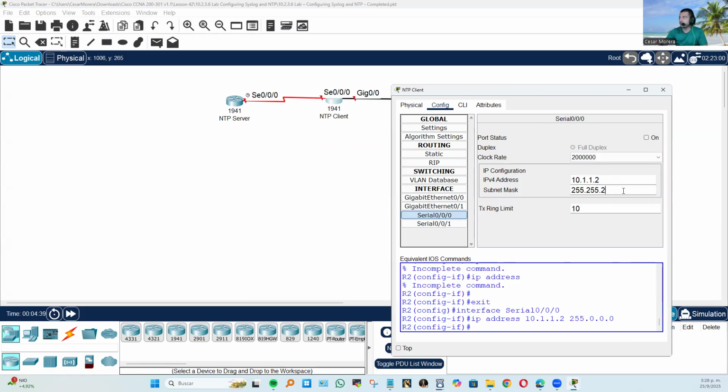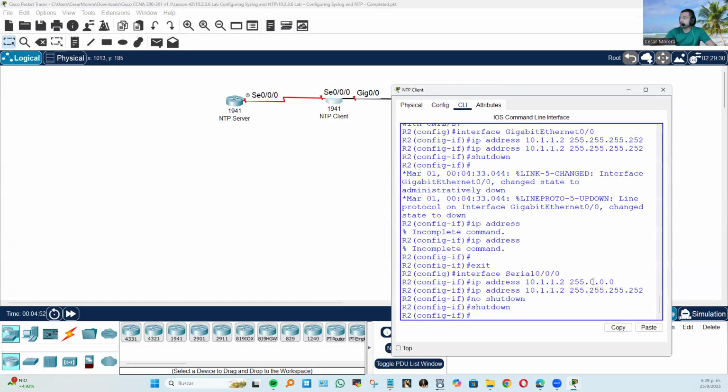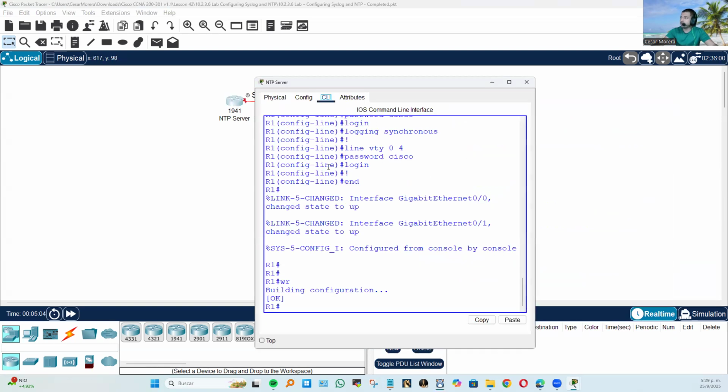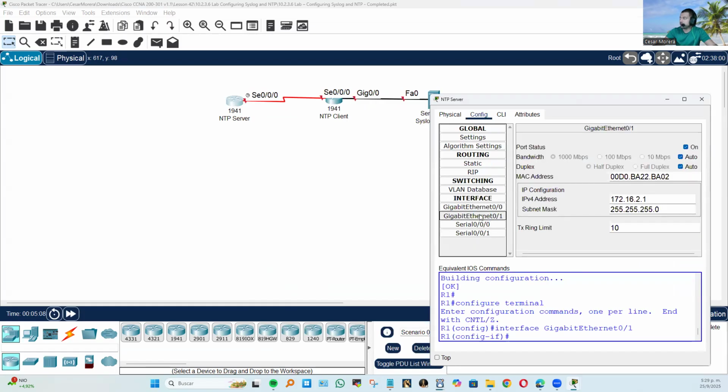The mask is 255.255.255.252. Let's turn on these interfaces. We are in the NTP client in R2. Okay, so we don't need this for now. That's it. Let me just save this, and that's pretty much what we needed to do. I just needed to configure a specific IP address for these serial interfaces. Let me just do a WR to save the configuration, and the same thing, we have to do it for this guy. Okay.